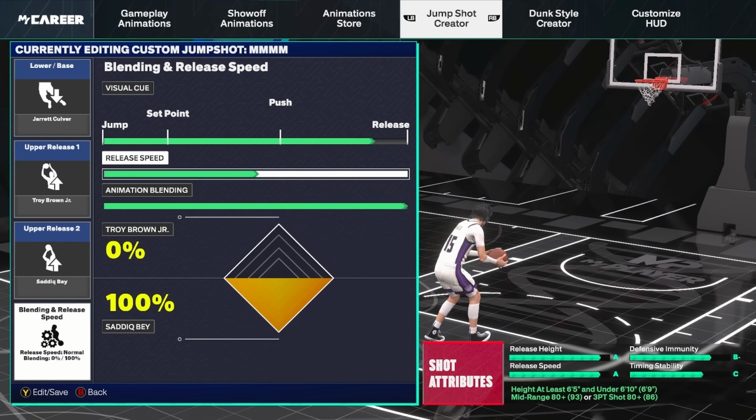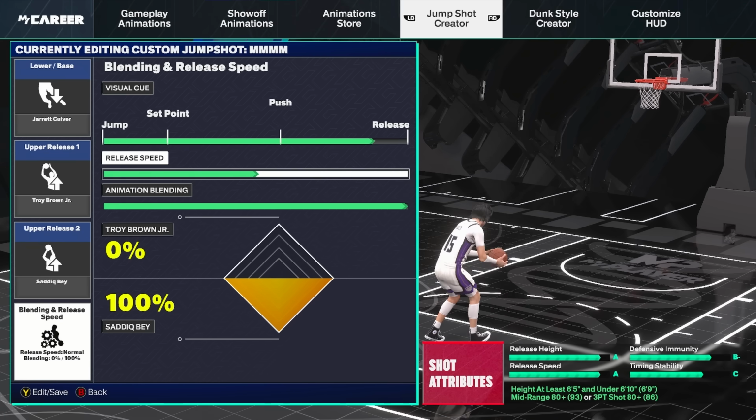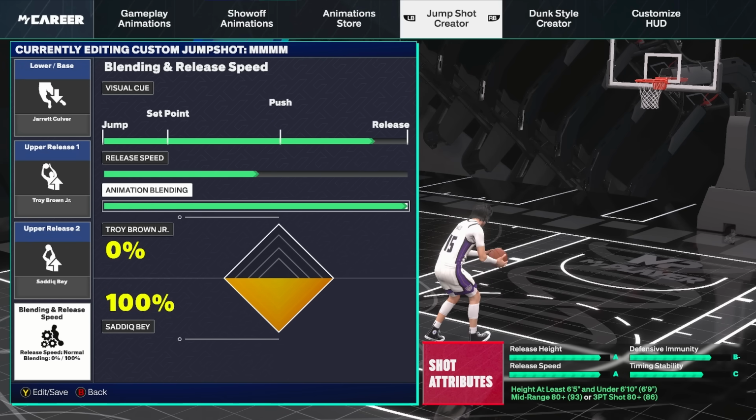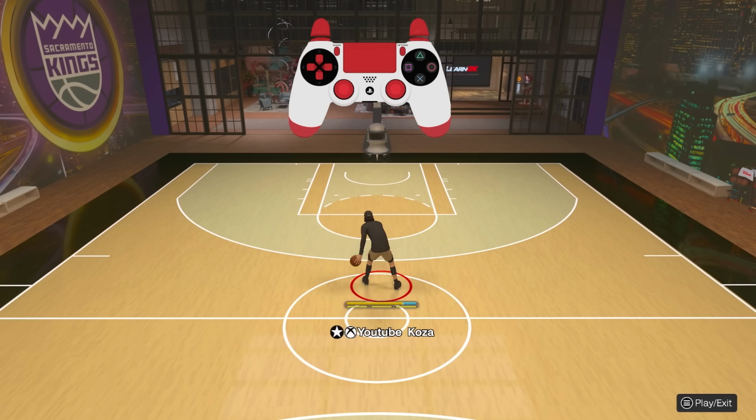The only reason why I have it half speed and 100% to Sadiq Bey is because this is the exact jump shot that I have on my lockdown. So I like using the same jump shot on different builds, but you can definitely find a better jump shot, with better grades, on a build with this high of a mid-range. I'll try to go over the moves top to bottom.